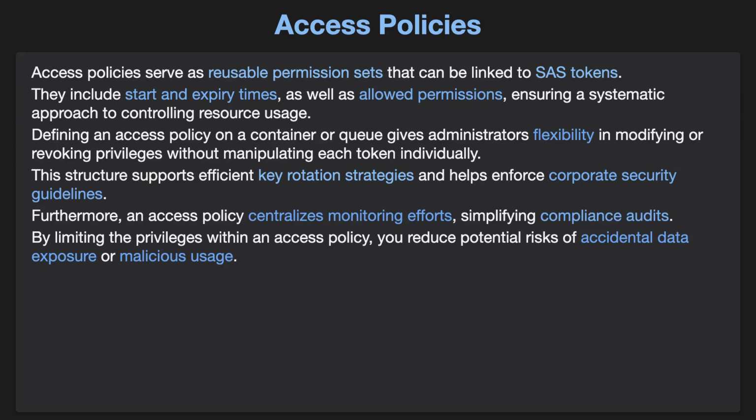Defining an access policy on a container or queue gives administrators flexibility in modifying or revoking privileges without manipulating each token individually. This structure supports efficient key rotation strategies and helps enforce corporate security guidelines. Furthermore, an access policy centralizes monitoring efforts, simplifying compliance audits. By limiting the privileges within an access policy, you reduce potential risks of accidental data exposure or malicious usage.